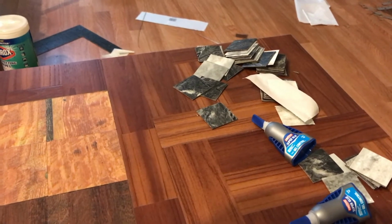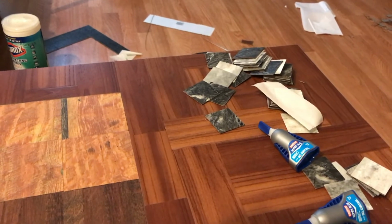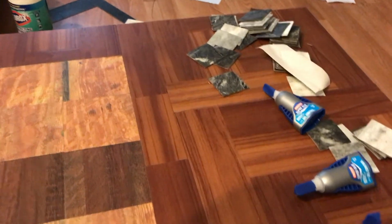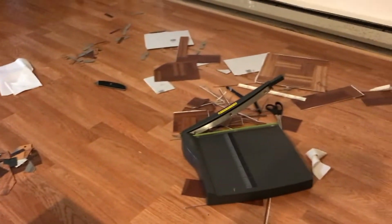Some of them need recutting, which I did borrow more of the last time I went to Home Depot, so that I can cut a couple more perfect tiles, and a couple of them have chipped, but first some cleanup. Also, I realized I was going to make this a $0 project. That's why I was borrowing all of Home Depot's tiles, and then I ended up not doing that and buying these tiles from Home Depot.